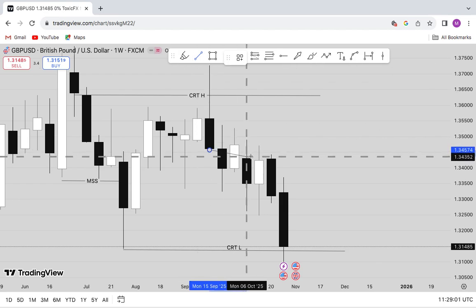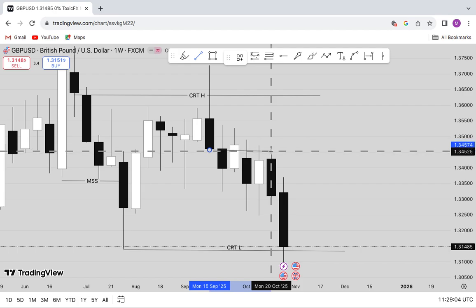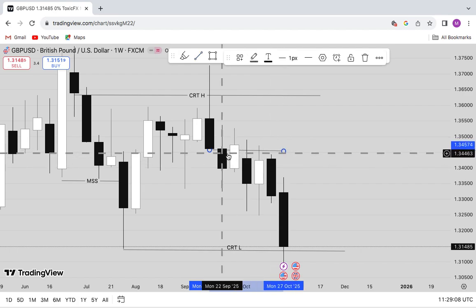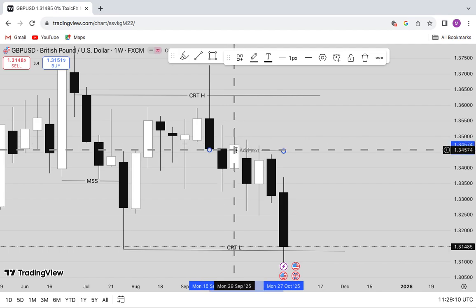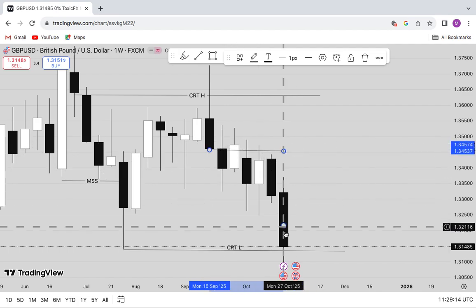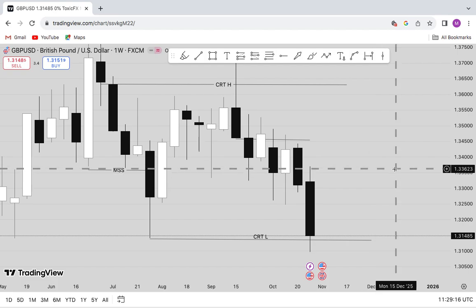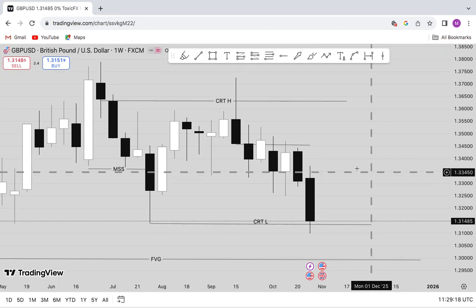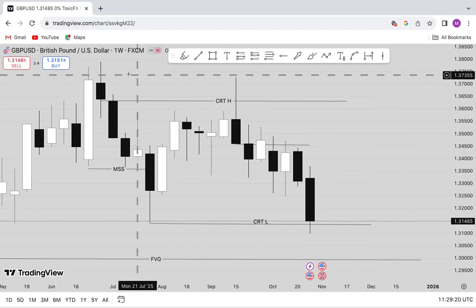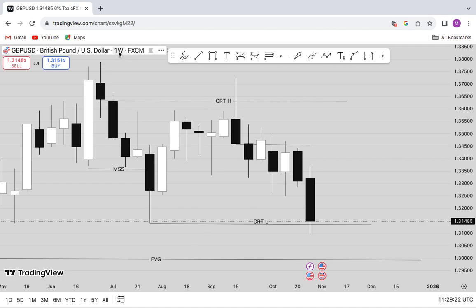So you have price rejecting this order block. As you can see here, we had price accumulating and rejecting this order block. Price retested this order block multiple times before giving you this impulse move to the downside, which implies if you go to the lower time frame, like your 4-hour time frame or your daily time frame.